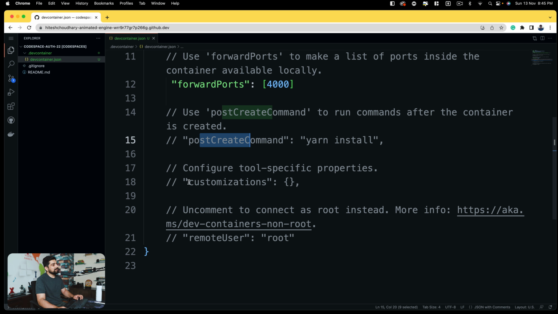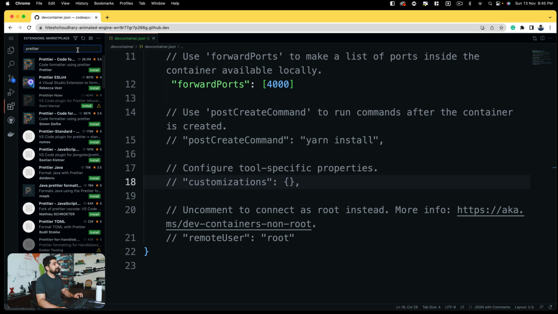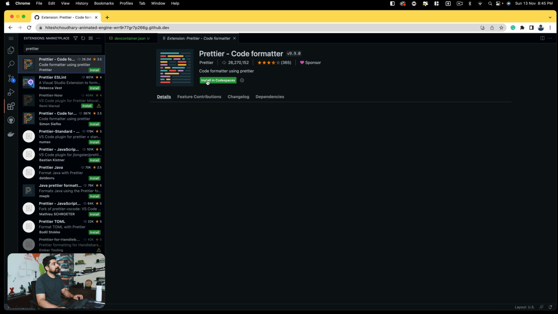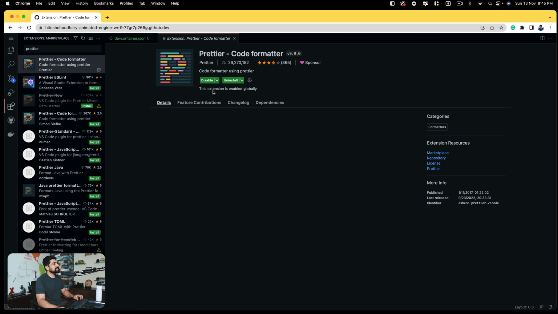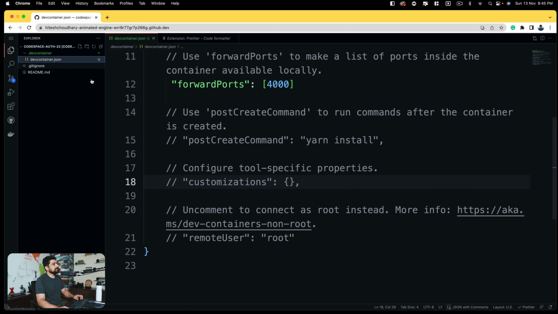There is also a customization configuration that you can do for some of the tools specific to that. For example, maybe you want to load up more plugins or extensions that are being installed. You can actually go ahead and do that and make it in the container. I can also go ahead and install more of these extensions. For example, maybe another extension I want to use is Prettier. I can just search for it and Prettier could be installed up here. And that is one of the greatest things about it, that I can go ahead and work with any one of those. So Prettier is now installed and configured, so I can just work with that.